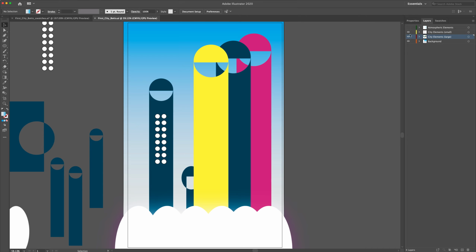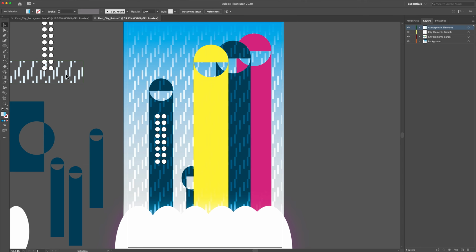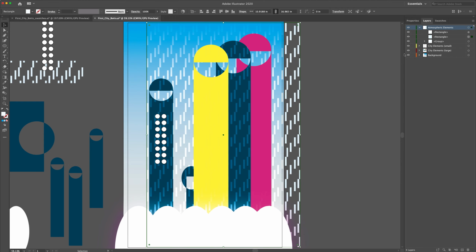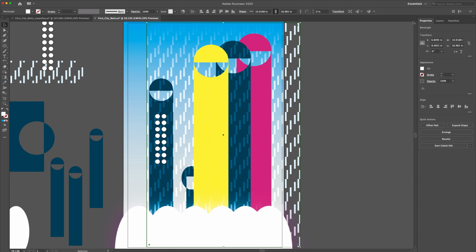I also, in the demo file, if we come up to atmospheric elements, I turn this on. What I simply did was make a pattern over here with my pattern tool, and then I filled it with my pattern tool. Hold on, it helps to label things. All right, so this element, if we go to opacity, this one is set to overlay.